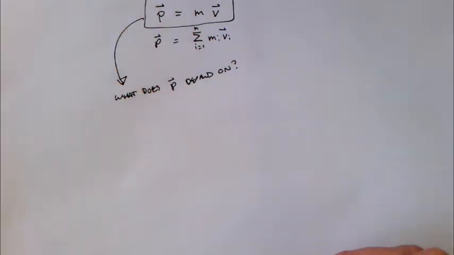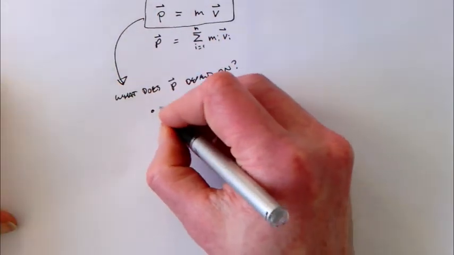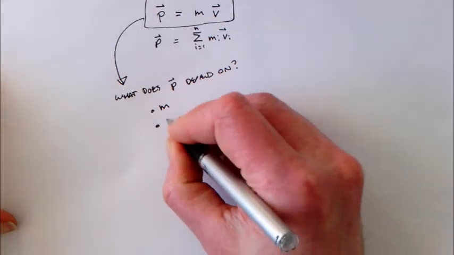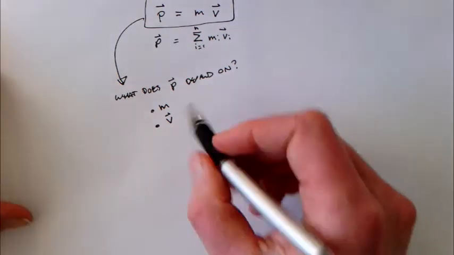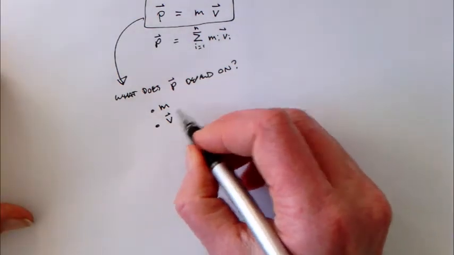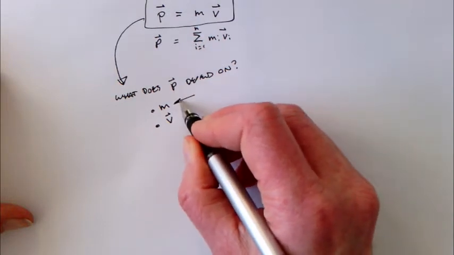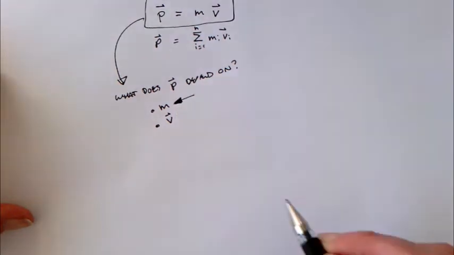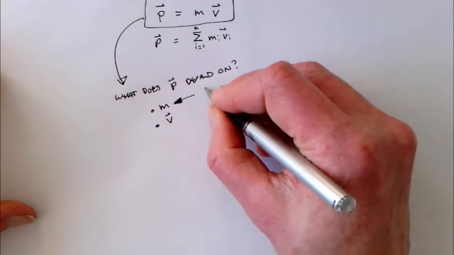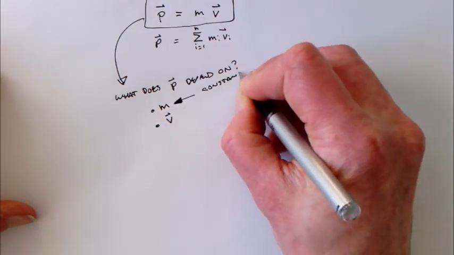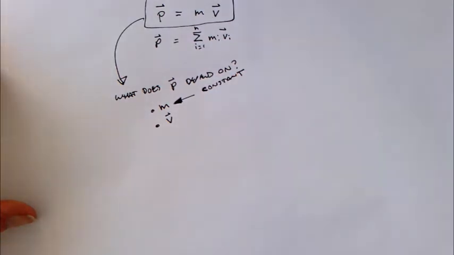Well, it's pretty obvious what momentum depends on if you look at the expression. One thing it depends on is mass, and the other thing it depends on is the velocity of the particle. Kind of stupid, right? It already says that up there. But these are actually different quantities in an important way. As long as we're in the world of Newtonian physics, the mass of a particle is an invariant quantity. It's constant for a given particle. So an electron always has a given mass so long as we're in the Newtonian framing of physics.